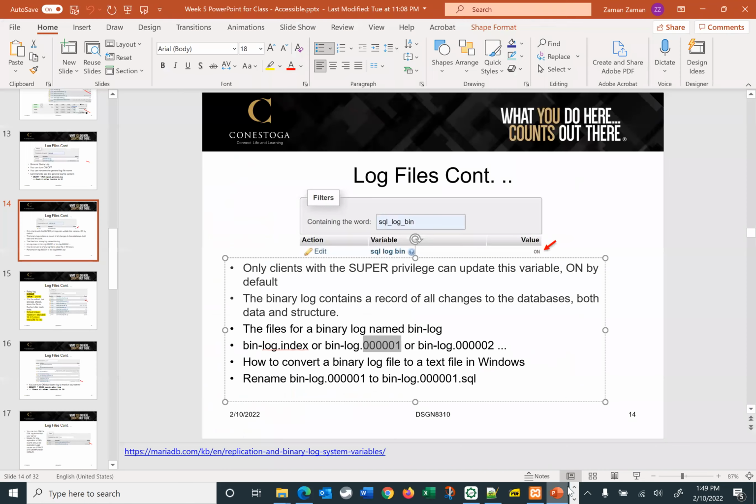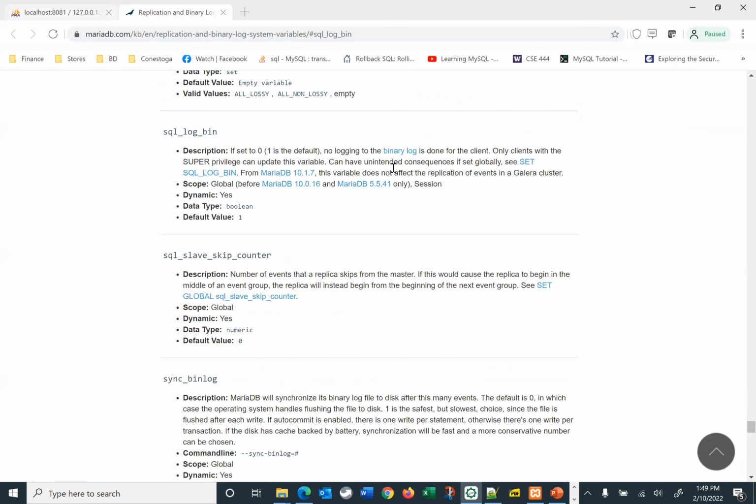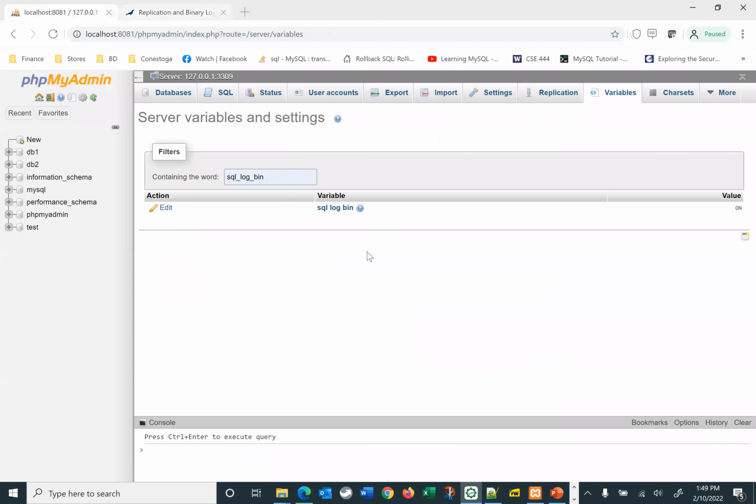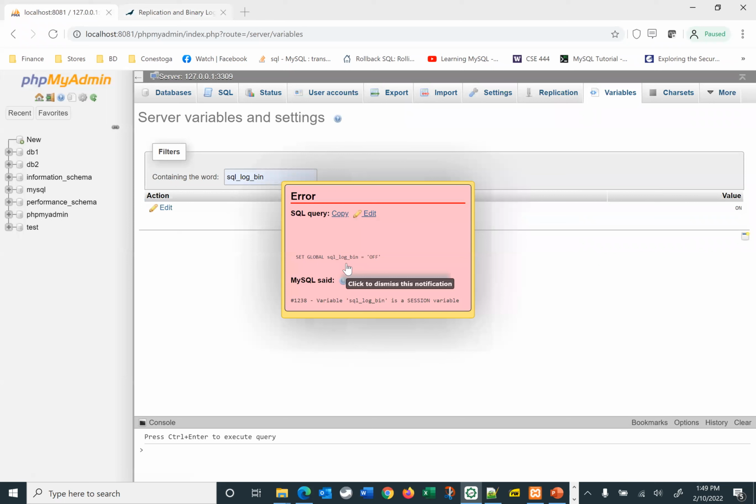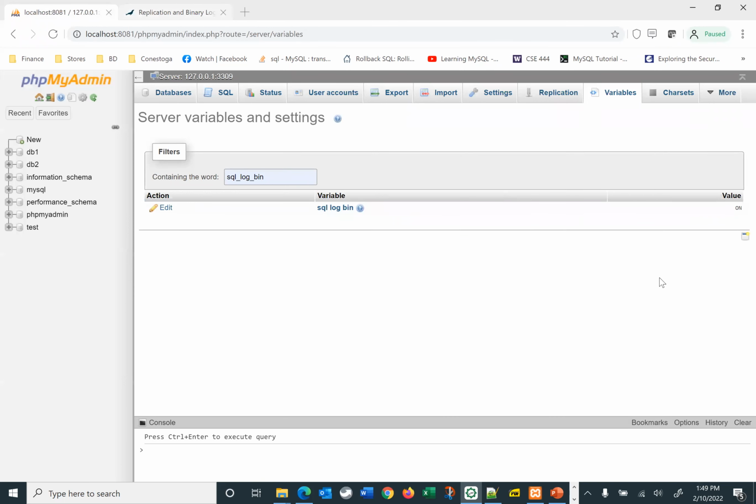I'm a little bit confused now because I practiced it before and it worked for me. So it is on by default, but I am not able to turn it off, right? I should be the super user because I logged in with root, but it is still on, so I cannot turn it off.